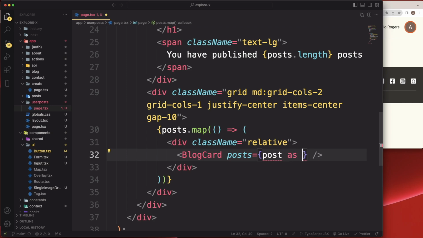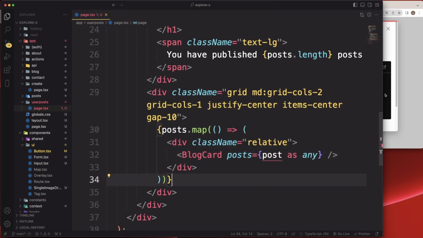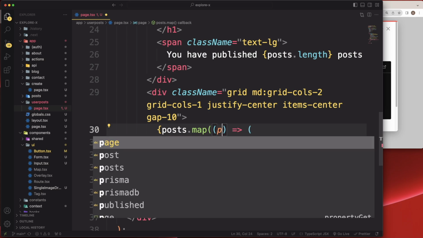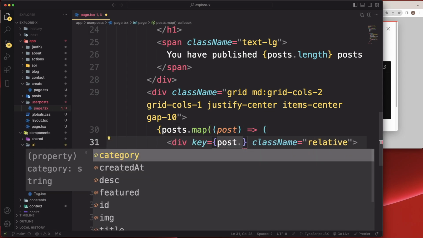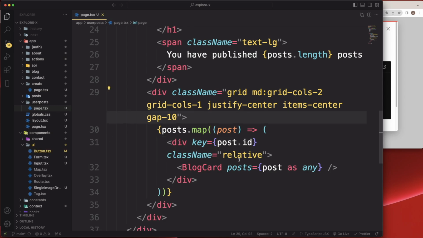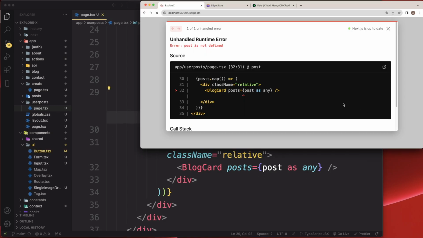We are going to error. You could just do as any, because we're going to define the post inside of blog card anyway. All right, post. Oh, we forgot to put post here, so make sure to do post like that. And then for the key for this div, we're gonna have a key, and we could just do post.id.